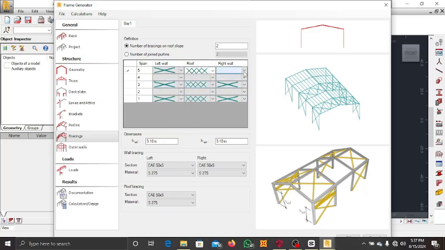Okay, it's always important to brace your portal frame to reduce or minimize sway. Okay, so this is how we want it. We want it bracing like this on the 1st, we want it on the 3rd, we want it on the 5th. So that is your bracing for the roof.